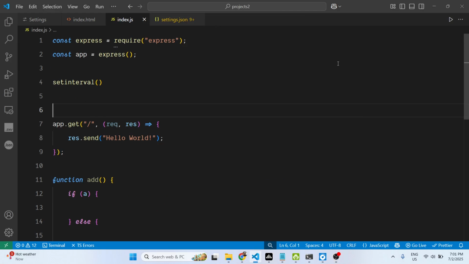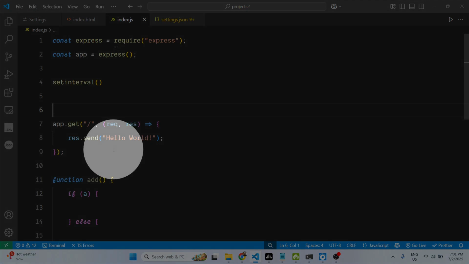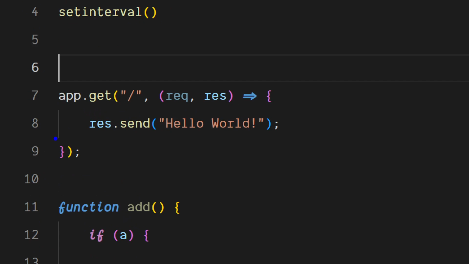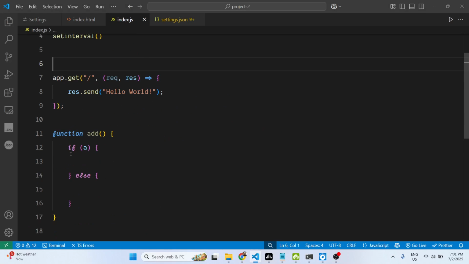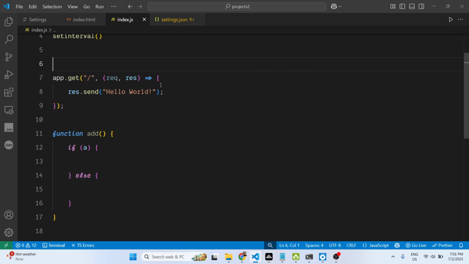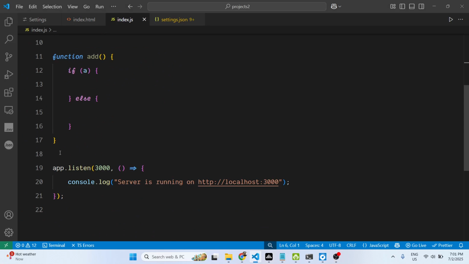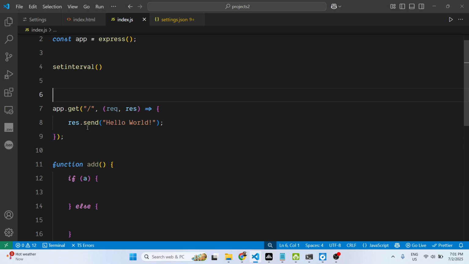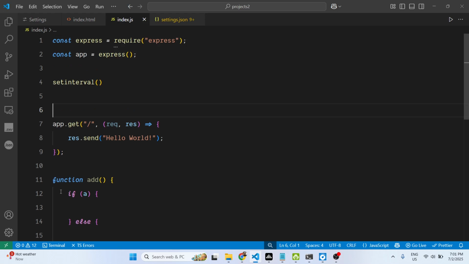So in this video I will show you how to enable or disable bracket colorizer inside VS Code. Typically in VS Code, every bracket that you open, like this one, is given unique colors right here, so that to differentiate between different snippets of code. Here you can see this one has yellow color, this one has purple color. Now if your code editor doesn't have this feature and you want to enable bracket colorizer, it's very simple.